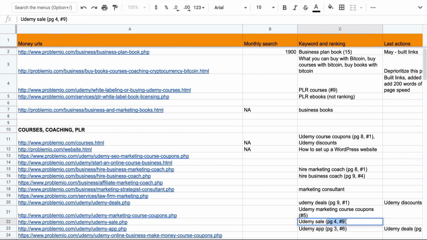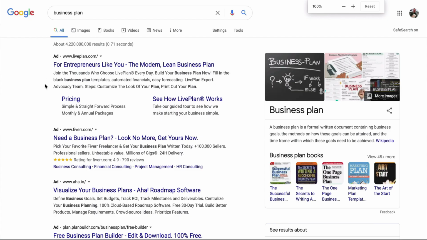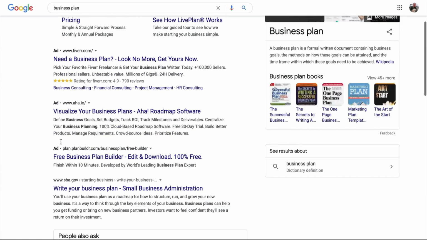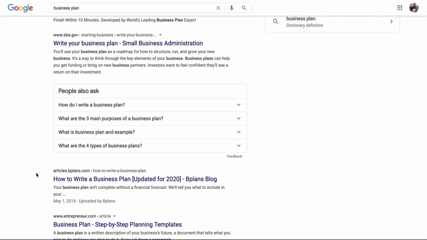And lastly, the one thing I want to show you is that sometimes some keywords are way too competitive. For example, let's look at a keyword like business plan. How do you tell if it's too competitive to rank for? I actually just go to Google and look at my competitors. So here we are in Google. I'll scroll past the ads, and what I'm really looking for is, are the top 10 search results absolutely filled with million-dollar companies and really authoritative companies that I cannot break in?